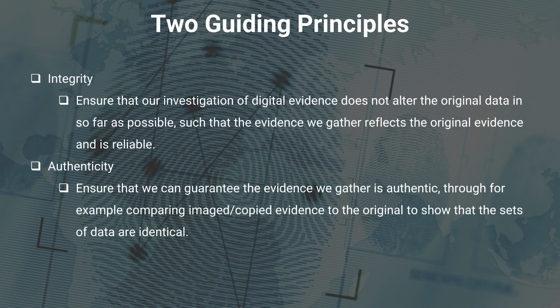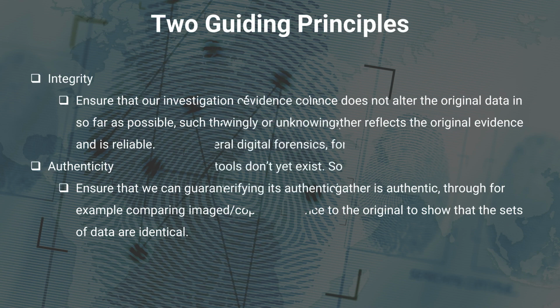So that's the process of comparing what we've gathered to the original files that we've gathered. And we can do that through techniques like hashing, or we could perhaps aggregate records from an original and compare them to aggregated records from a copy and show that the two sets are identical. And we'll do some of that as the course progresses too.